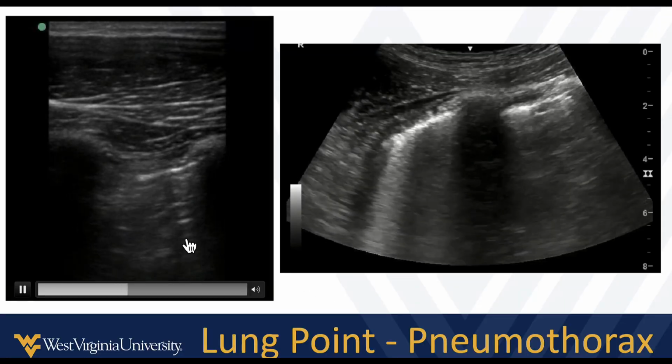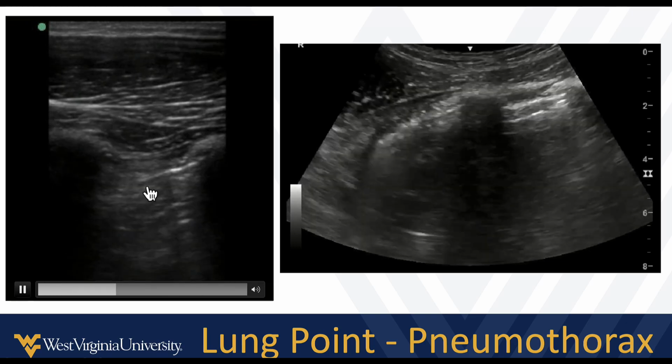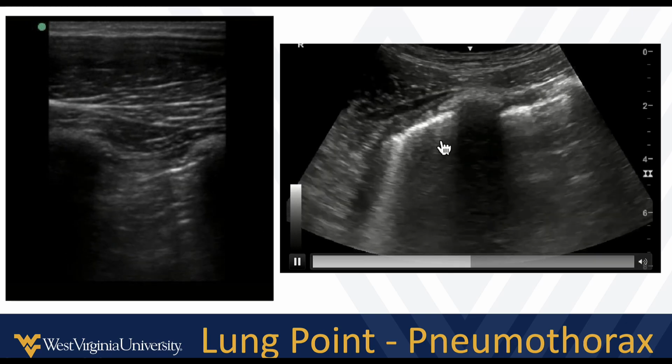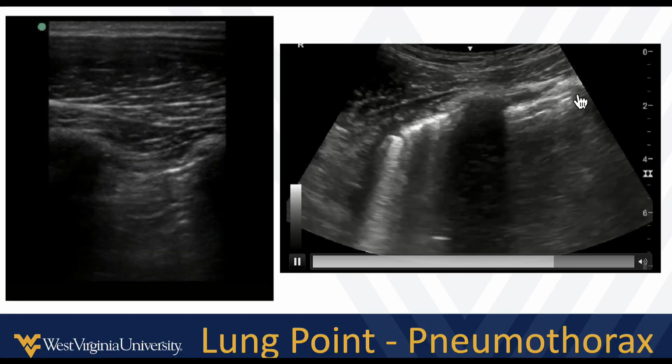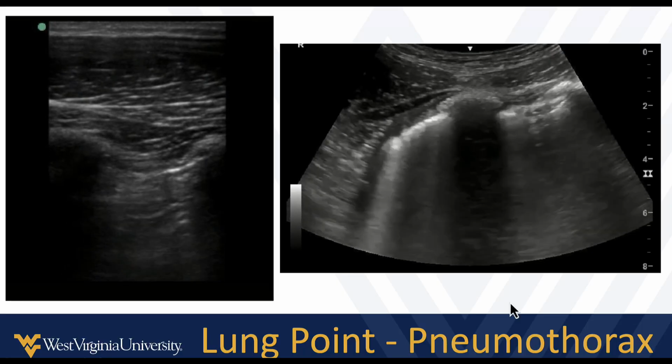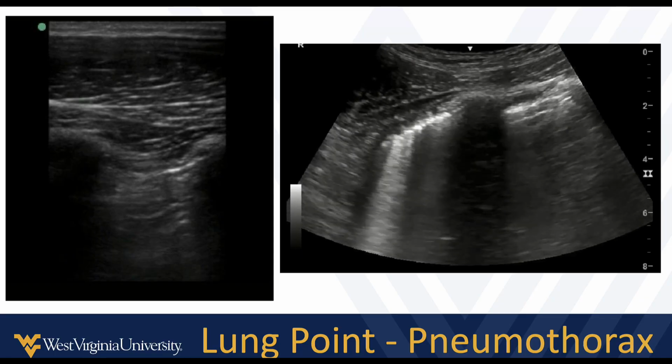Now, sometimes you'll see a lung point where you kind of see the sliding pop in and out. So that's a definitive, most predictive finding of a pneumothorax. Here again, we see sliding kind of comes up, then it recedes away. There's never any sliding over here. So this is a lung point. We're seeing the transition of where the lung is up versus where the lung is down. This has nearly 100% specificity for pneumothorax.